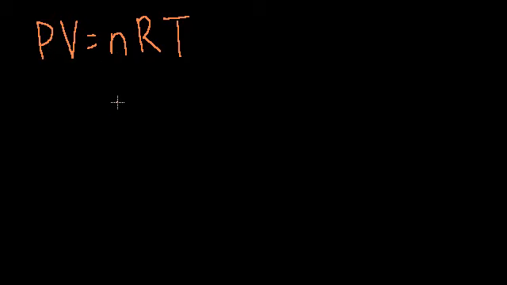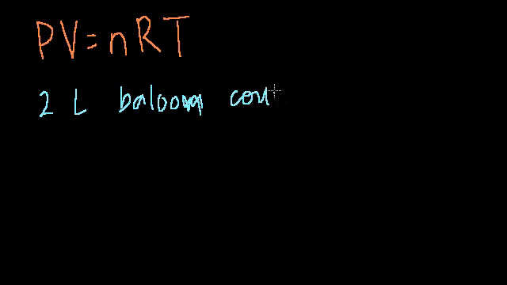But now let's apply it and actually do some problems, because just knowing this isn't good enough. So let's say that I have a 2-liter container, or let's say a 2-liter balloon containing hydrogen gas, and that's hydrogen as a diatomic molecule. So each molecule has 2 hydrogens in it.